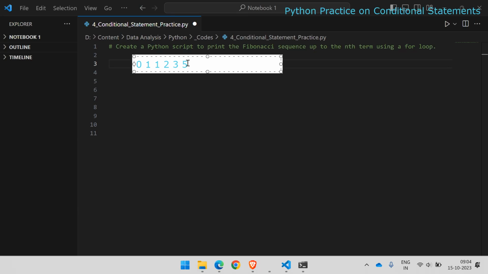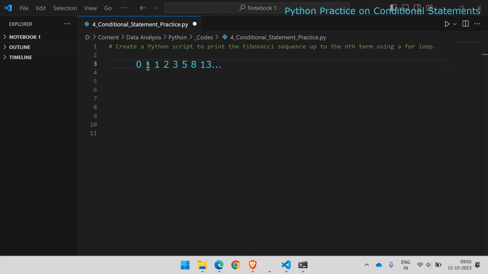Then 3 plus 5, 8. And then 5 plus 8, 13. This series is nothing but the Fibonacci series, where each next number is the sum of the previous two numbers. This is the logic you have to build, and with the help of Python you have to print that.